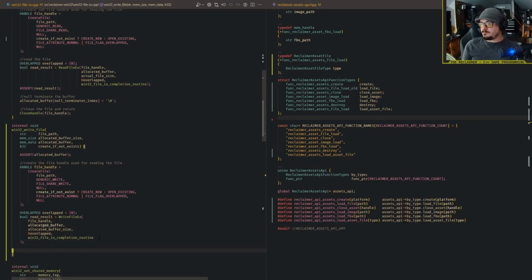So that should do that. And then we're just going to do another assertion that we have a read result. It's very similar code, and then we're just going to close the handle.